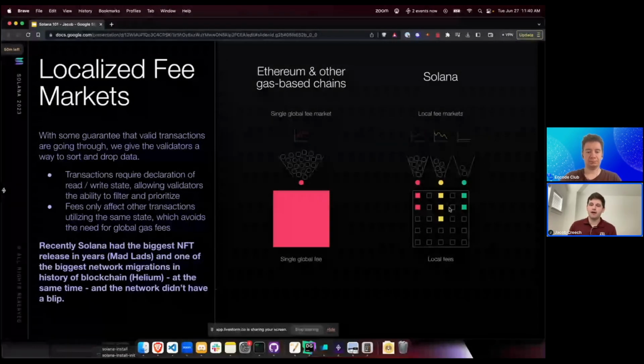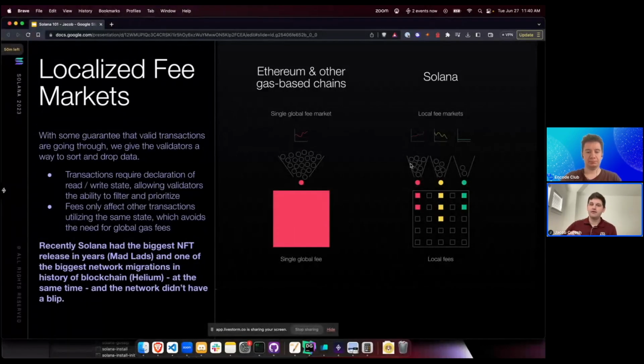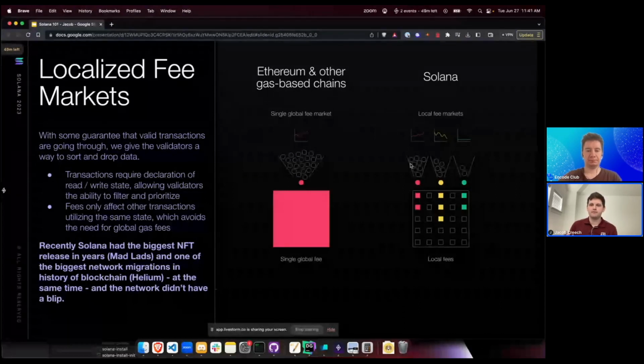People waiting in line for that mint will pay more to get better priority against that specific mint. However, everybody else working on any other application won't be affected by the large number of people fighting for that mint. It's a very special optimization that Solana has that enables consumer level applications to always have low fees on the network.